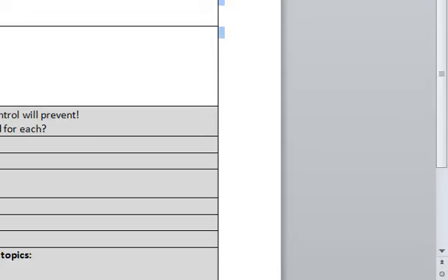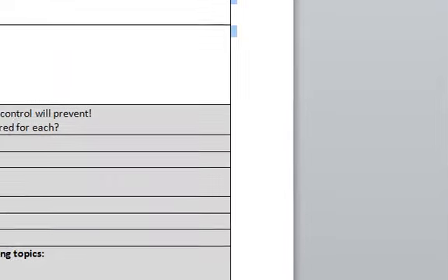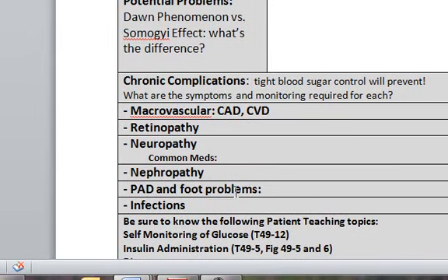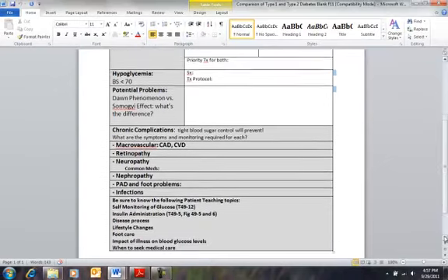And because of the decreased circulation and the decreased sensation, these patients are set up for a lot of foot issues. They can injure their feet and not feel it and then end up with an infection. Infections don't heal very well because of the high blood sugar, and then you're just going down the path that can lead to amputations ranging from toes to feet to below the knee, above the knee amputations. So be sure to check your diabetic patient's feet every day for any signs of injury or infection.